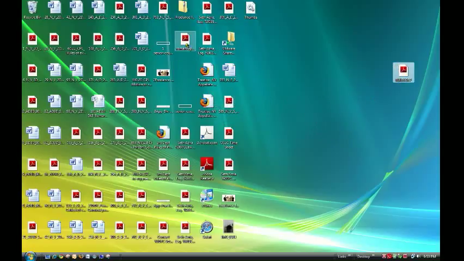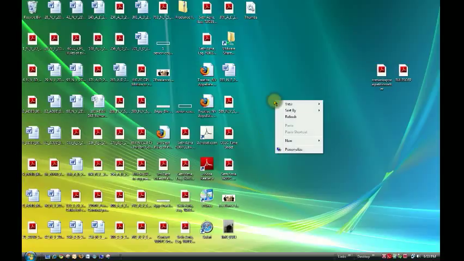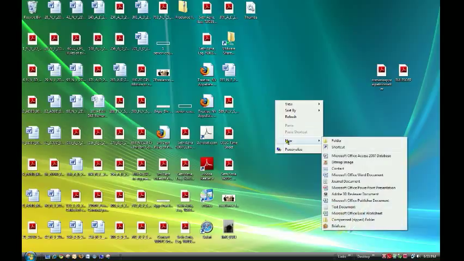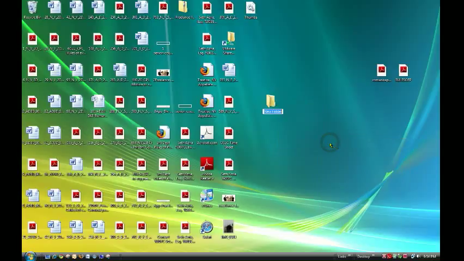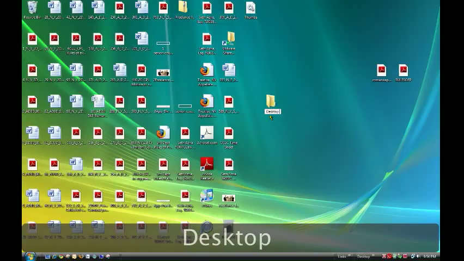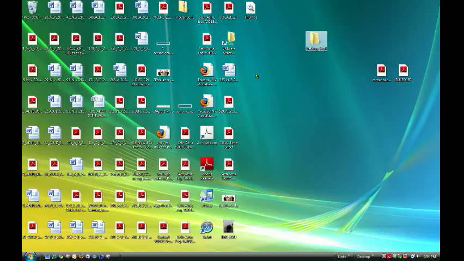That was the first thing I did for her, so she can group things and make sense to her that way. And the next thing I did was I made a folder and put all the things that were on her desktop in the folder. Now to do that, you right click and go to New Folder. The new folder comes up, and then you can see that it wants you to type something. So you put desktop stuff, and now we have a new folder on the desktop that we're going to move some stuff into.